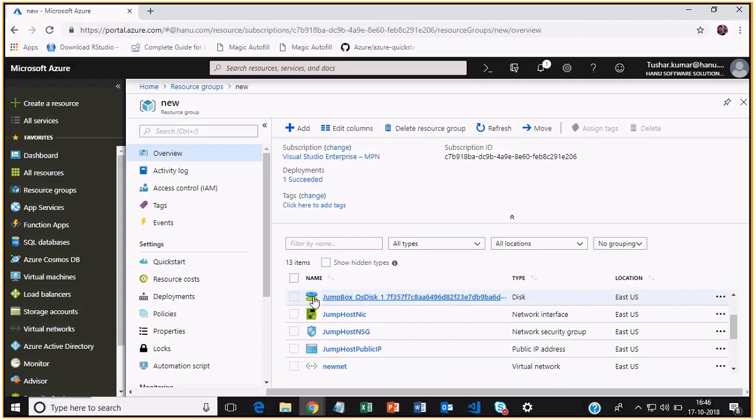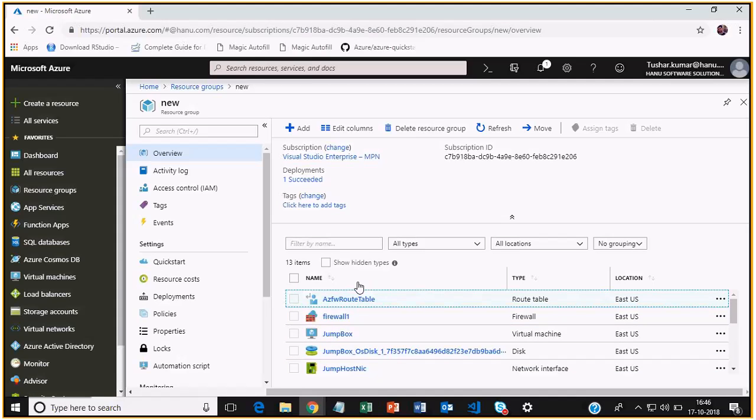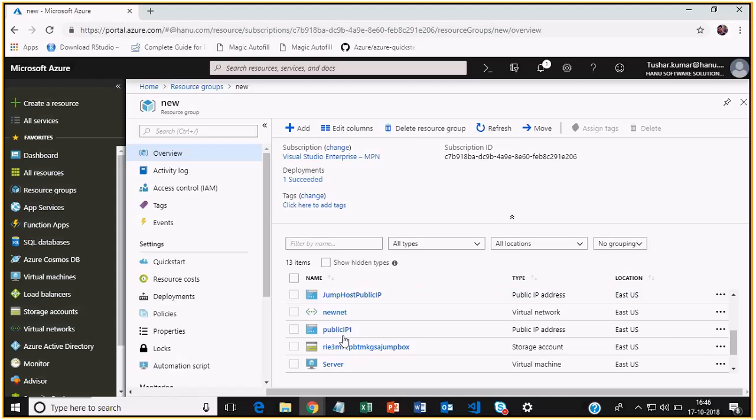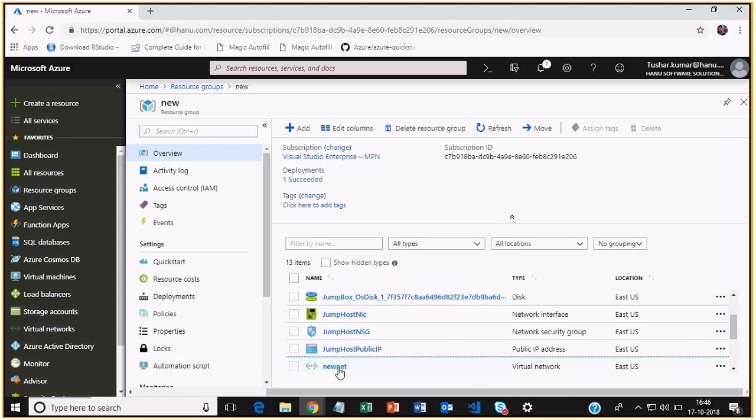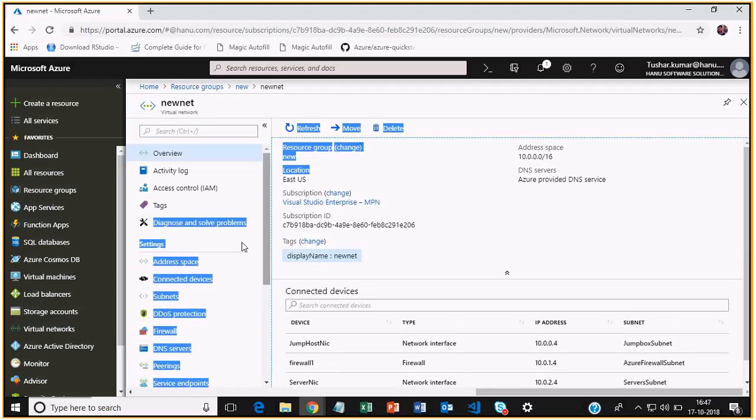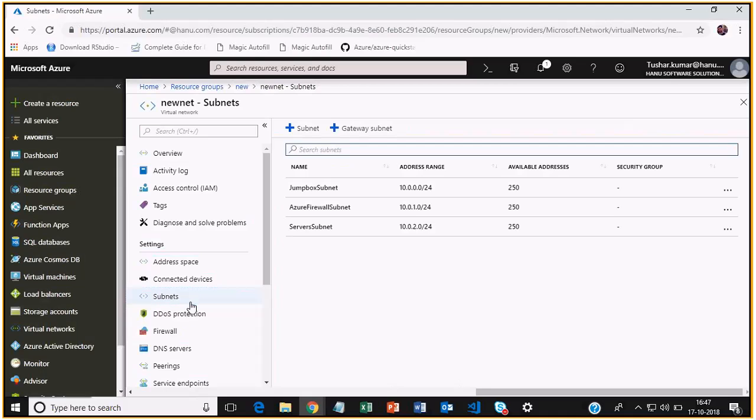This was the single rule defined in our route table. Let's see where our VNet is. Here is our VNet. In our VNet, we have three subnets. This one, 10.1.10.0/24, is our Azure Firewall. This was mentioned there in the next hop. Whenever there is a request coming for this, route it to our Azure Firewall.